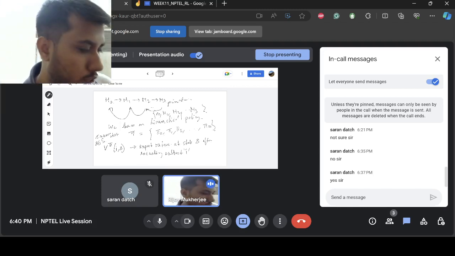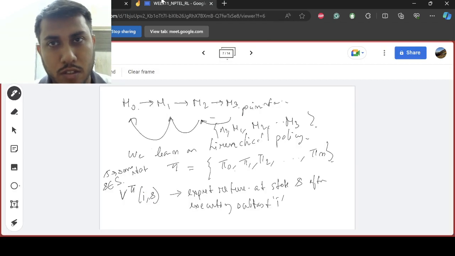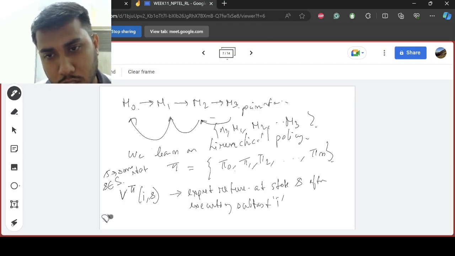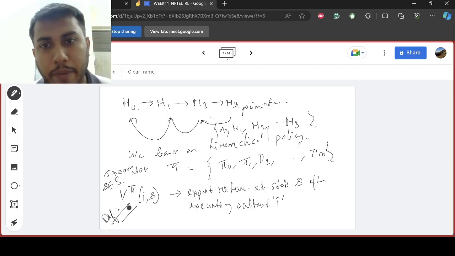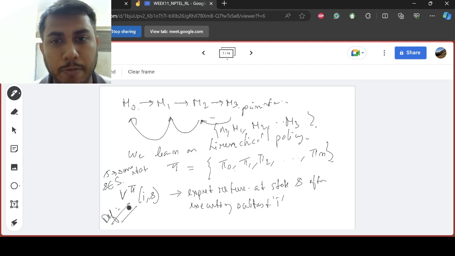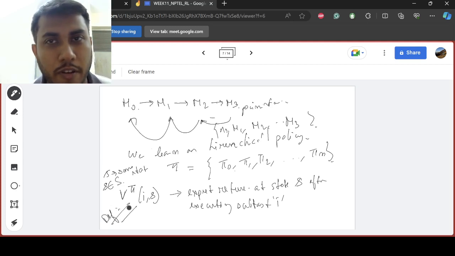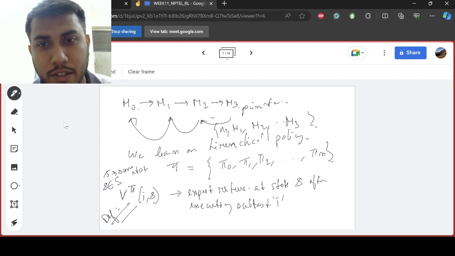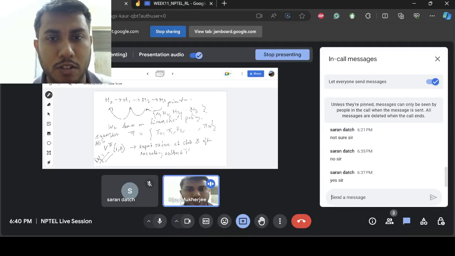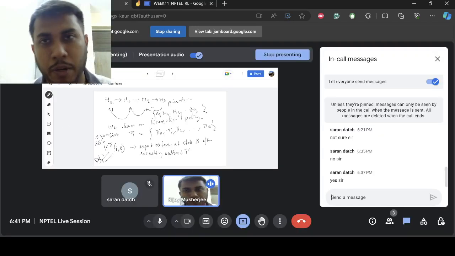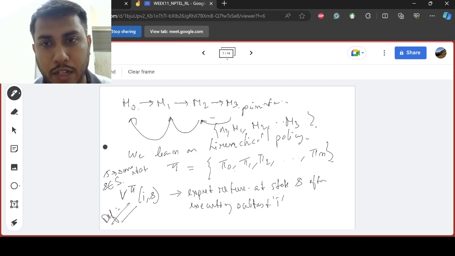So remember this definition. V pi I of s suggests the expected return, so V is your value function, that is your expected return. V pi I of s suggests that you are currently at state s. Previously you knew the value V of s, that is the expected return at state s.